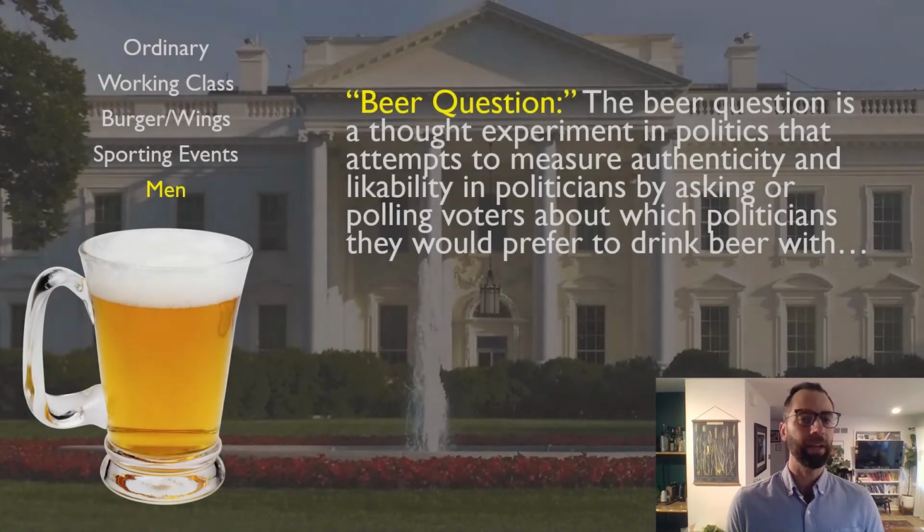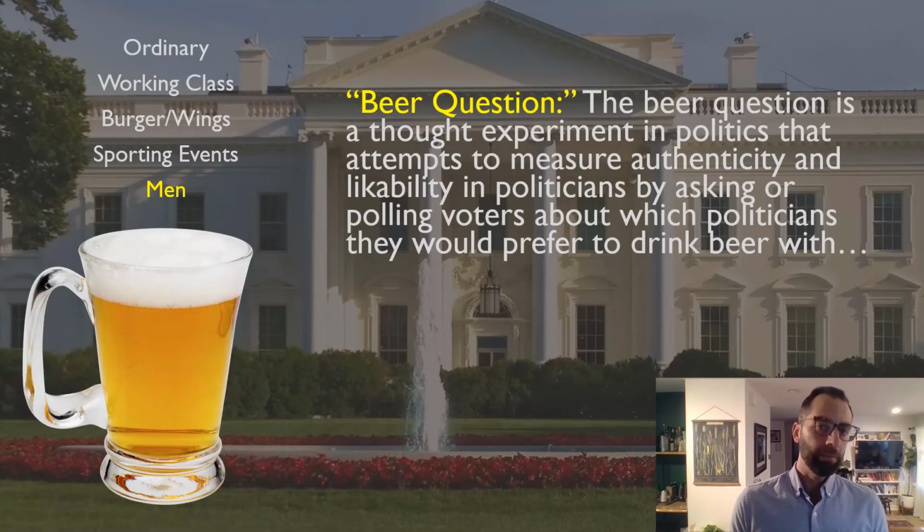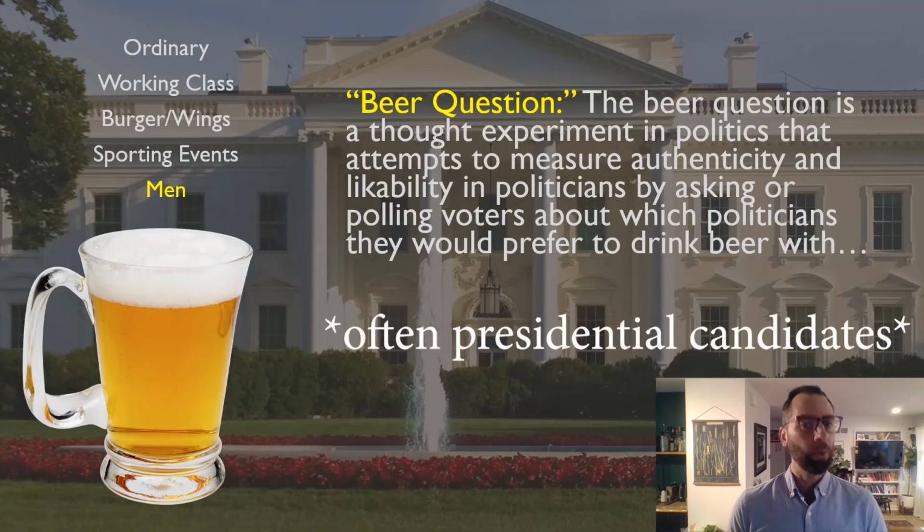Well, here's a simple example of that. An American might recognize something that Wikipedia has called the beer question. The beer question, according to Wikipedia, is a thought experiment in politics that attempts to measure authenticity and likability in politicians by asking or polling voters about which politicians they would prefer to drink beer with.